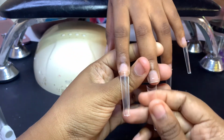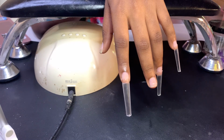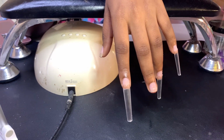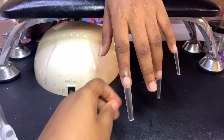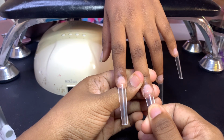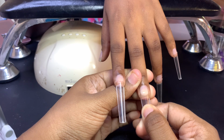And I did a little art, which I was not supposed to do. I don't know why I did it, but it came out really good though. So I didn't get it on video, but it came out really, really good.